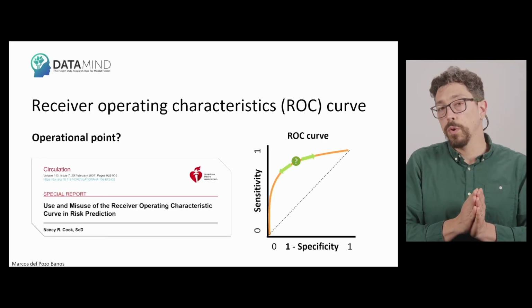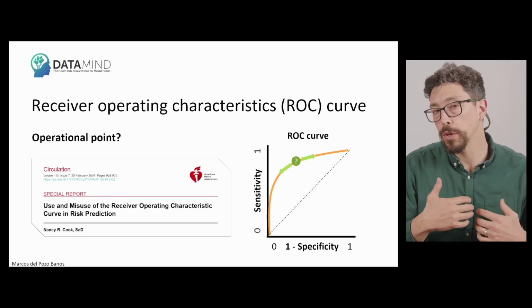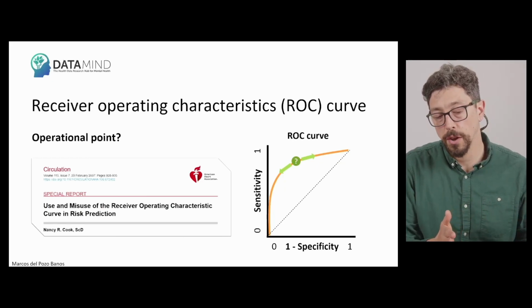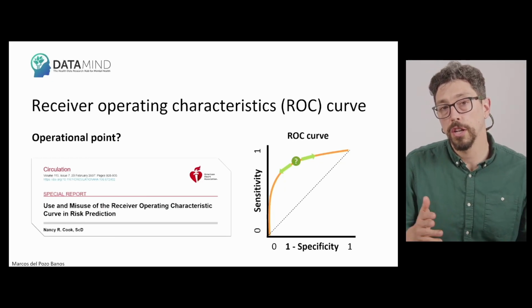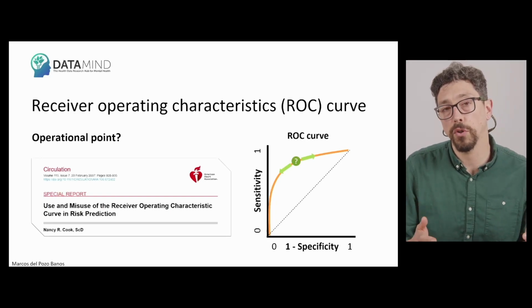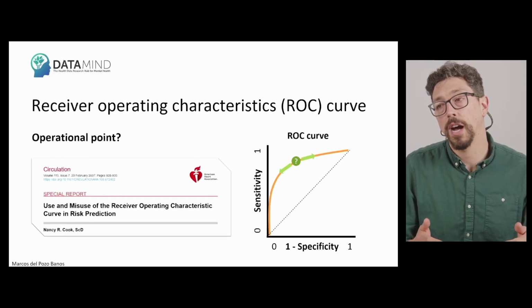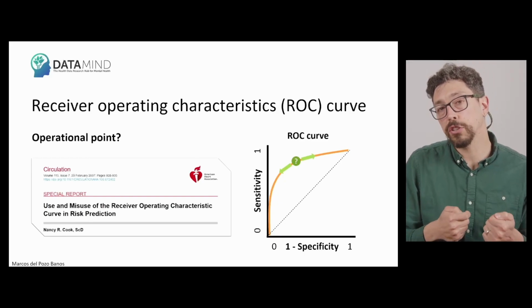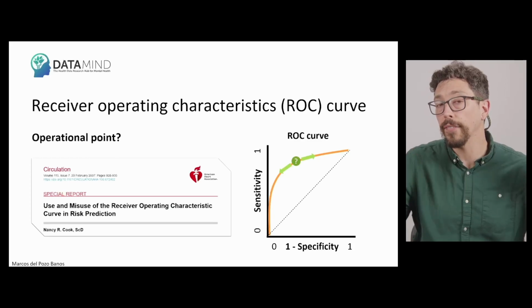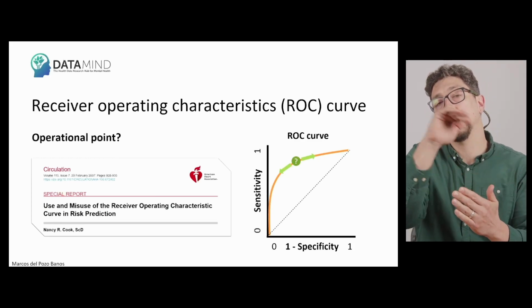So that means that in reality, we don't have the liberty to just move the threshold later on to move around the ROC curve to see how well the model performs for different thresholds. We don't have that flexibility. We need to set the threshold beforehand, and then that threshold will give us an operational point within the ROC curve.